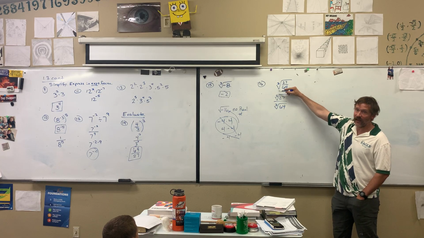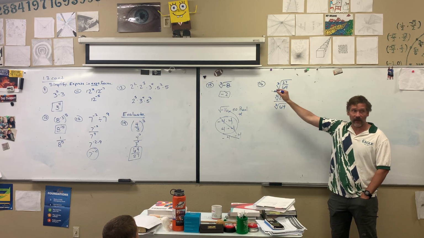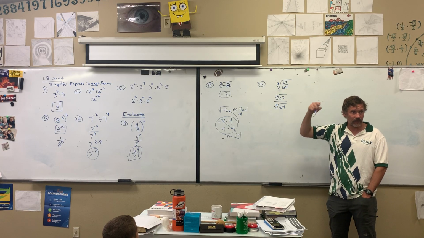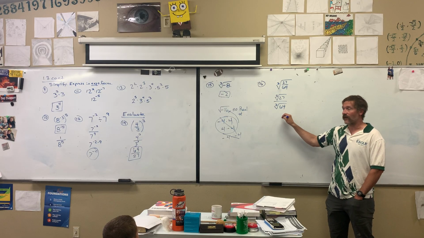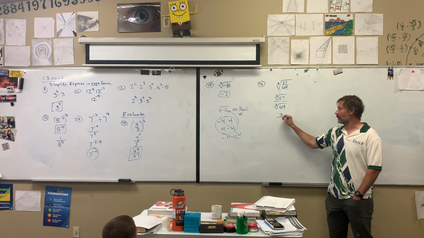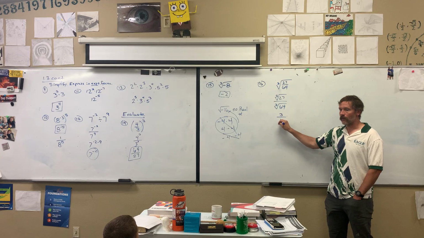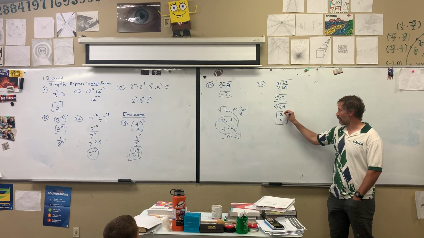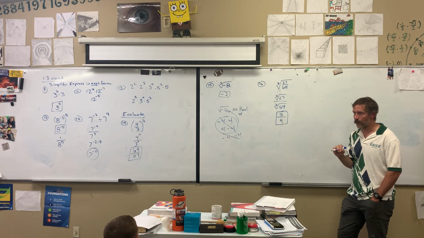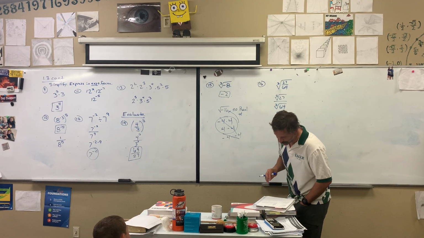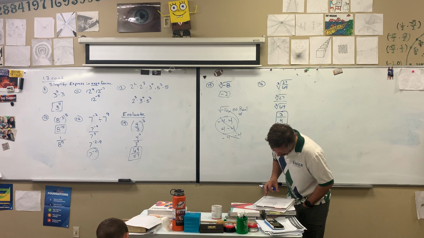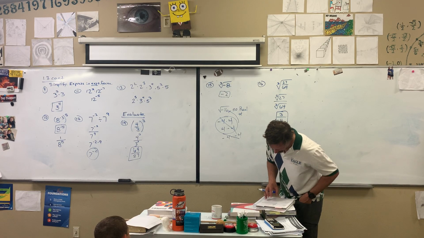And so then we just ask, what is the cube root of 27? And hopefully these are things that you start to pick up on. The cube root of 27 is 3, and the cube root of 64 is 4. And then that would be your value right there, 3 over 4. And then we would leave it at that. Don't need to turn it into any type of decimal.